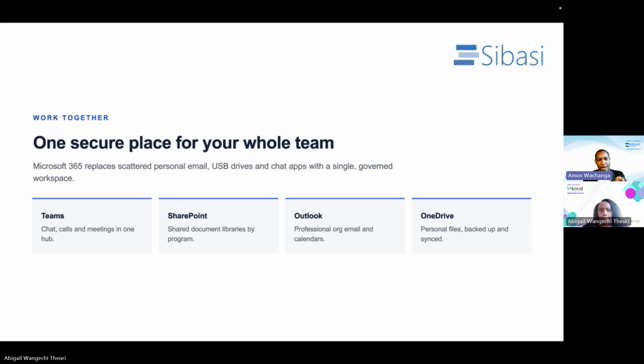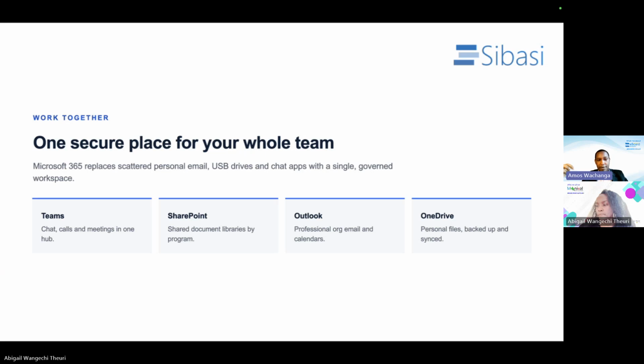And I think from a wider range and a bigger picture, it is to look at it as getting all your teams and departments to work together on the same set of secure platforms. So whether it is doing internal calls, meetings, chats, you do that on Microsoft Teams.